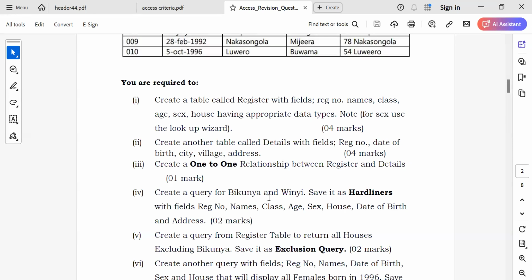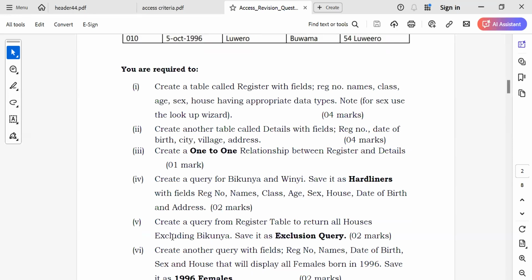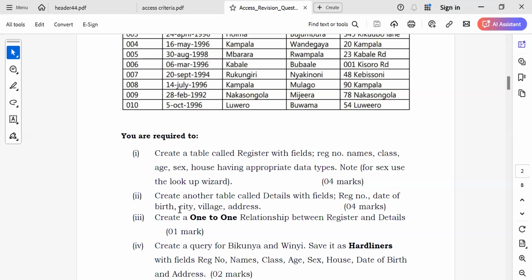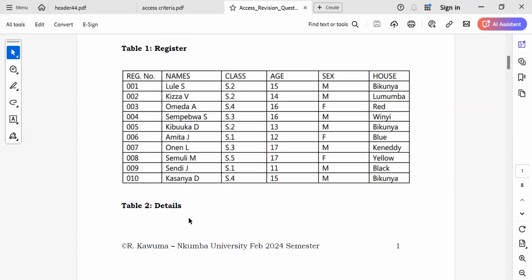Create a query for Bikunya and Winnie. Save it as. Create a query for register table to return all houses excluding Bikunya. Now, we have a house here, which is called Bikunya.